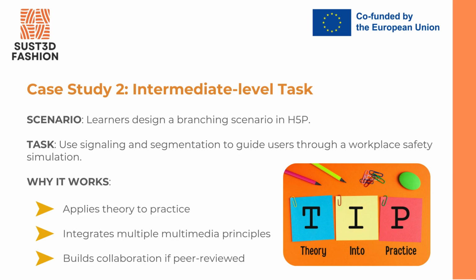Case study 2 is designed for intermediate-level learners. Here's the scenario. Learners are tasked with designing a branching scenario using H5P, a great tool for creating interactive content. The task involves using signaling and segmentation to guide users through a workplace safety simulation. So not only are learners thinking about how to structure content, but they're also applying multimedia learning principles in a very hands-on way. Why does this approach work?